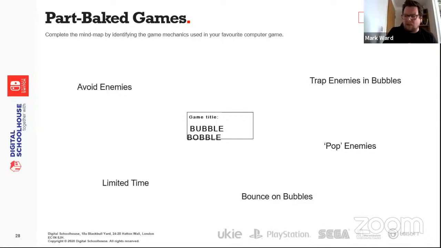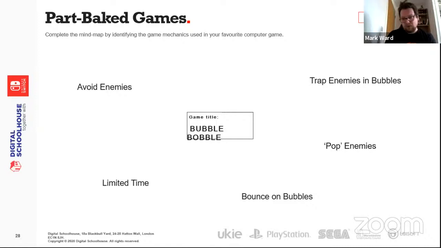We talked about some of the other things that could be included there, such as the idea of collecting the extra items for extra points, or collecting the letters to get the extra life. Now, although that game was actually from almost 40 years ago, some of these mechanics are the same in lots and lots of today's games. I'm sure on the game mechanics sheet that you've just filled in, some of these things will appear time and time again from game to game to game.